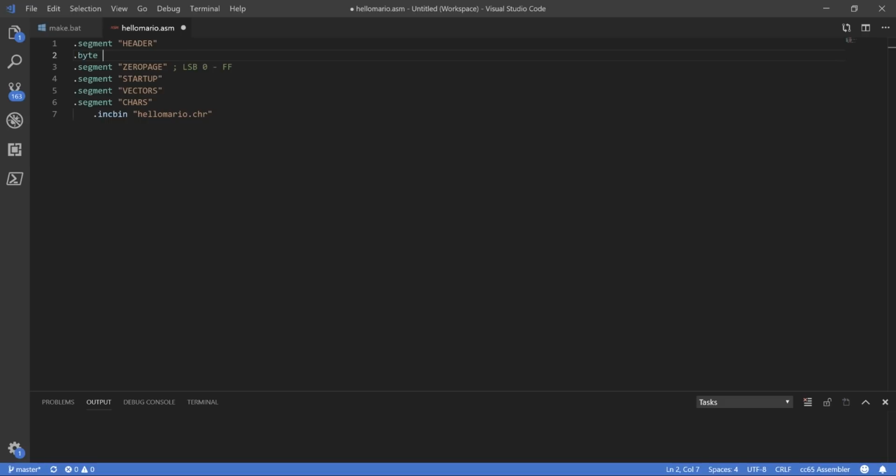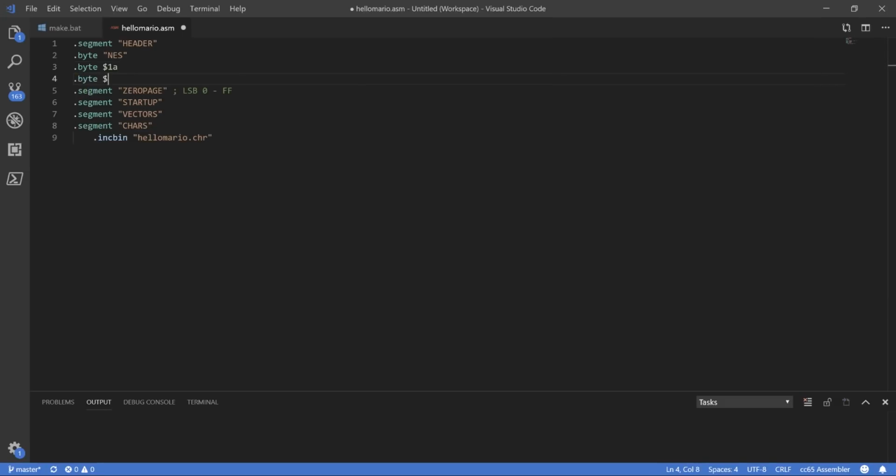So the first thing we're going to do is define this string of bytes, NES, which is the beginning of the iNES header. The next thing we're going to do is define the value 1A. And this is the signature of the iNES header that the emulator or the EverDrive is going to be looking for when it loads the ROM to ensure that it's a file that, at least from this perspective, looks like a normal ROM that it should be able to load.